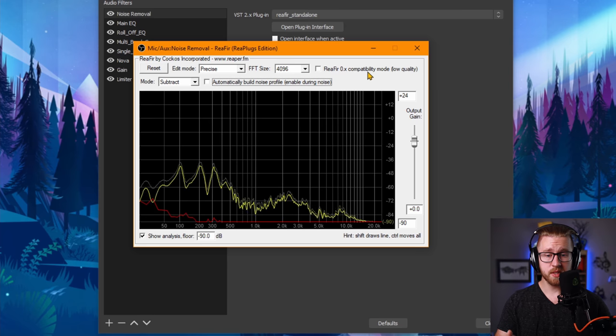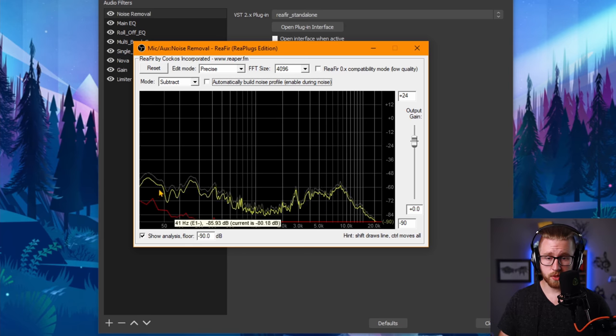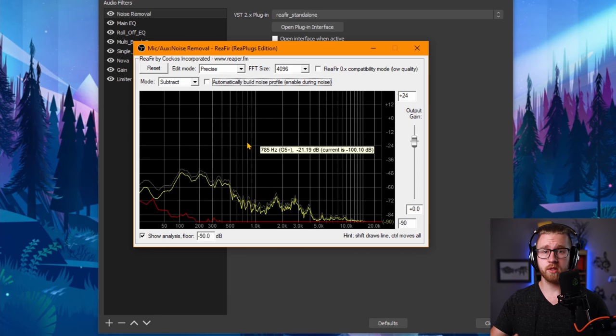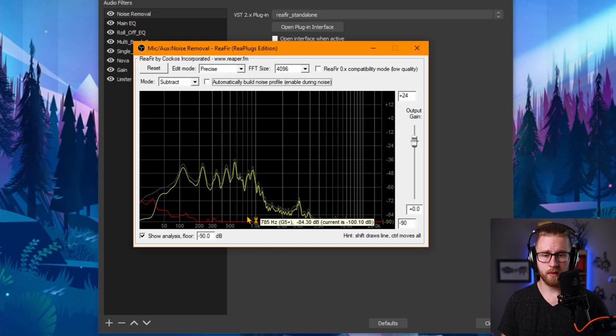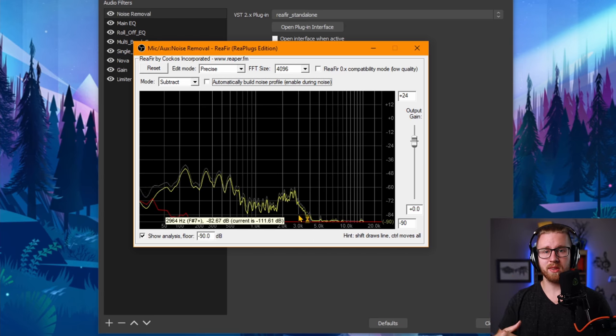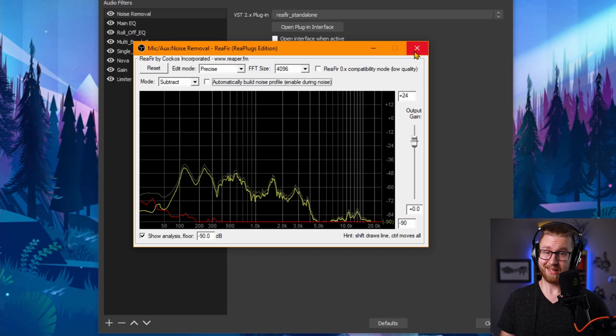So once you're done with those 30 seconds or so, you should now see a little red line that is down below here. So once you have actually built this profile, that's pretty much all you have to do to be able to remove the noise that's out there. That's what this filter is doing, it's finding where all that noise profile is at, and it's just going to attenuate it away to try and just get rid of it so it doesn't come through with any recording that you do. And that's it for noise removal.